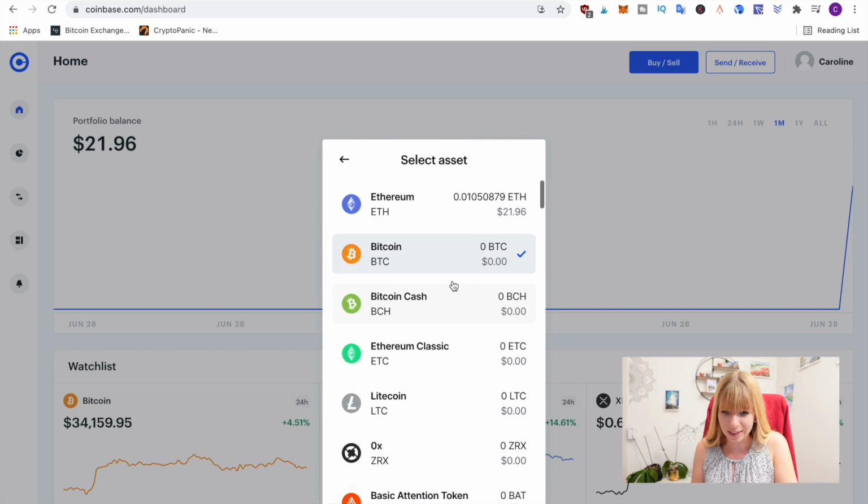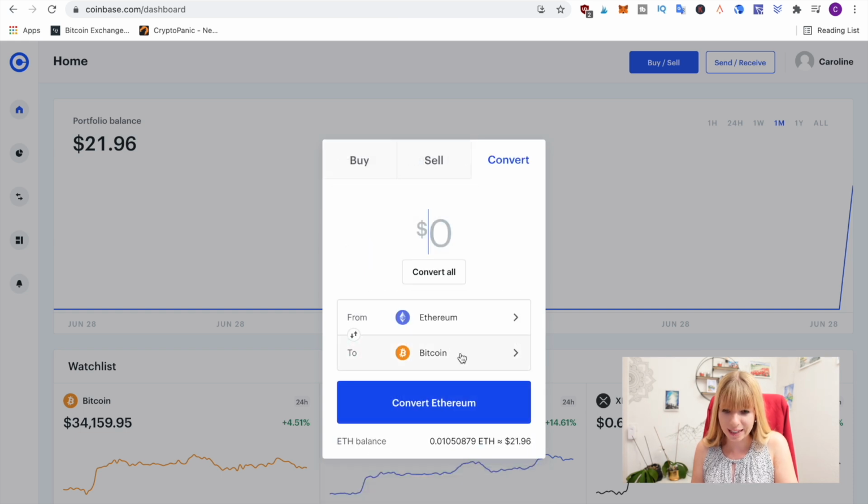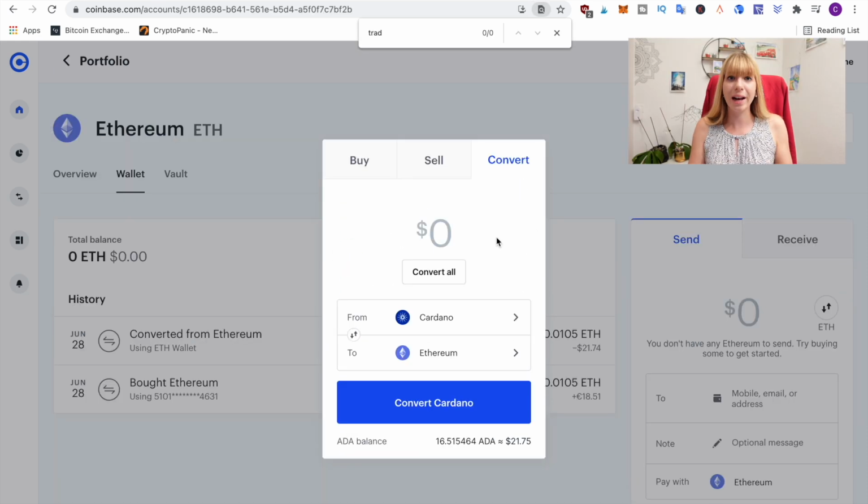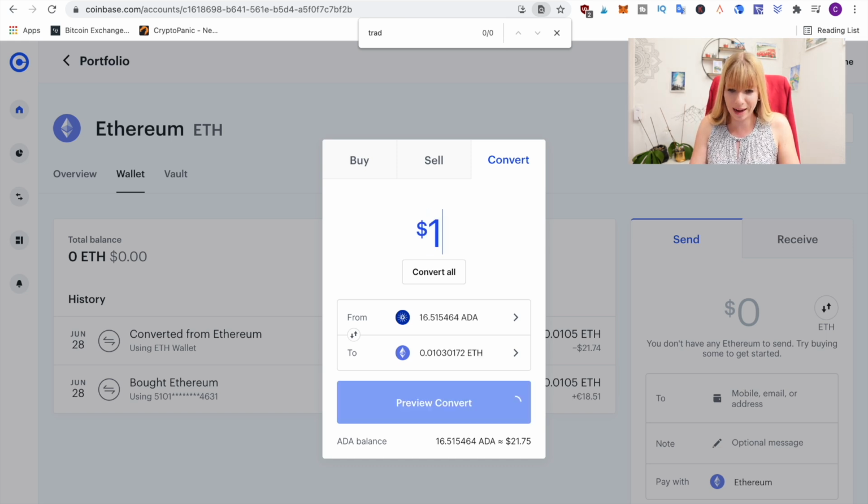I currently only have Ethereum, so I have to choose that, and then let's say I wanted to change it for Cardano. Now I accidentally already converted all of my Ethereum into Cardano, so we'll just convert half of that back. So let's say I convert $10 back, so that would be 7.6 converted into this amount of Ethereum.